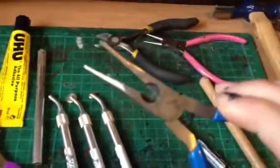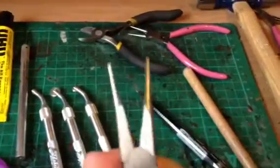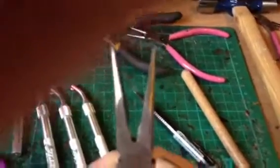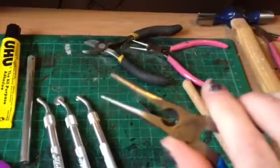Next I have my set of needle nose pliers, the kind with the ridges inside so they can grip. They're just indispensable when it comes to attaching hardware items such as tongues to buckles, or gripping small things that your fingers are too big to grip.